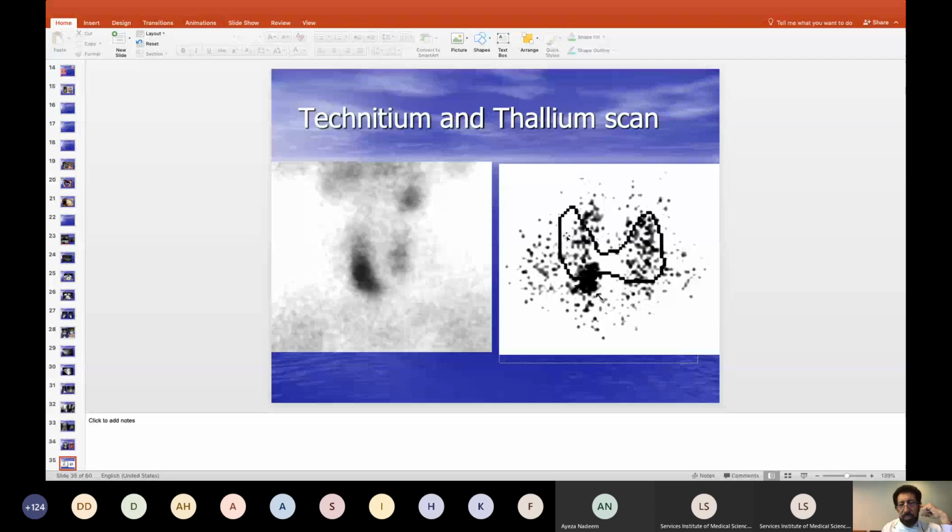which means you can see that this would be the image of the thyroid gland, and this would be the image of the parathyroid. So technetium would actually go and get retained in the thyroid and the parathyroid both, but thallium would only get accumulated in the parathyroid. So this technetium component was subtracted from the image, and we were left, you can see the arrow here, you were left with the parathyroid. But this was a very tedious examination.